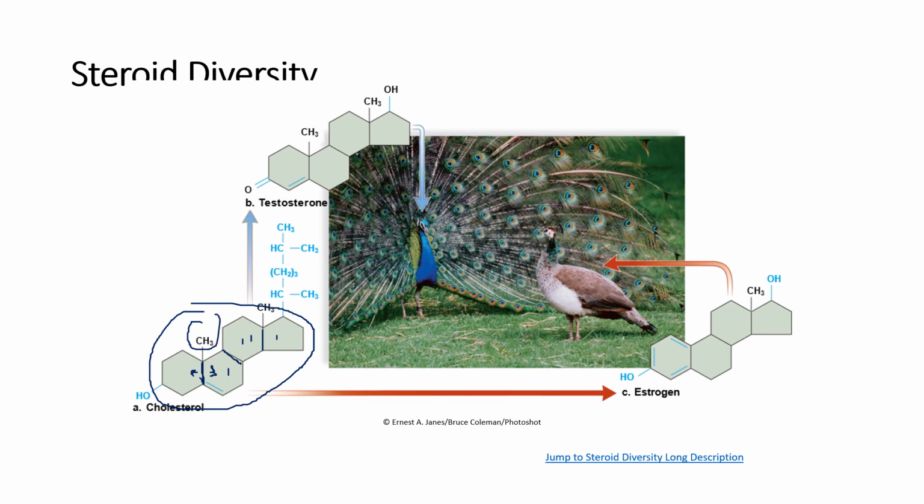And then if you look at the accoutrement, these accessories, they can change, but the 4 fused rings do not change. So you can see there's very little difference between estrogen and testosterone, even though they create very different effects in our body. Anyway, so for steroids, just focus on their structure, the 4 fused rings, and their function. Most of them function as hormones, which are chemical messengers.